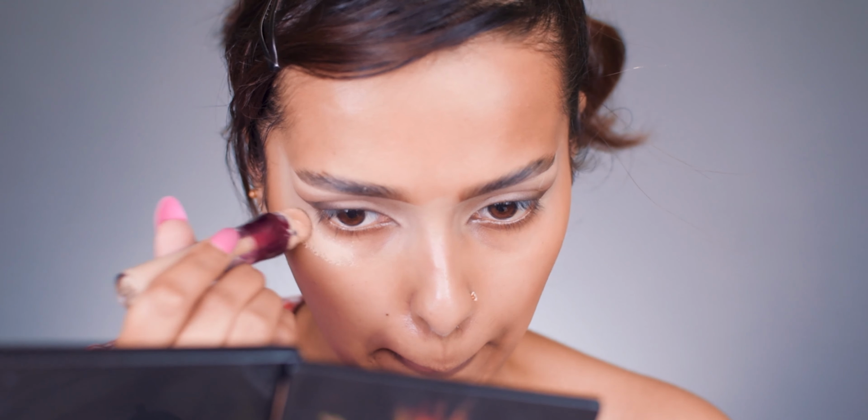So next I'm going to take some concealer and blend it under my eyes, right below the eyeliner. You can also apply it on your temples. That is the most important area that should be highlighted. So your temple has to be very highlighted, and also right below the eyeliner. Make sure that you apply a little bit extra concealer, but you have to make sure that you blend everything properly.